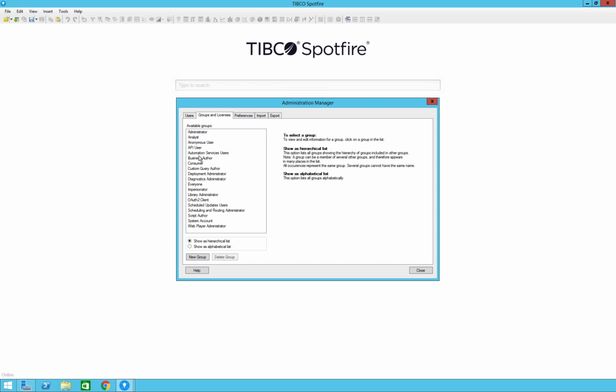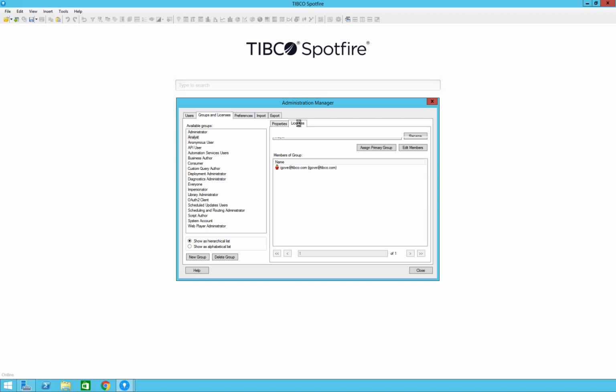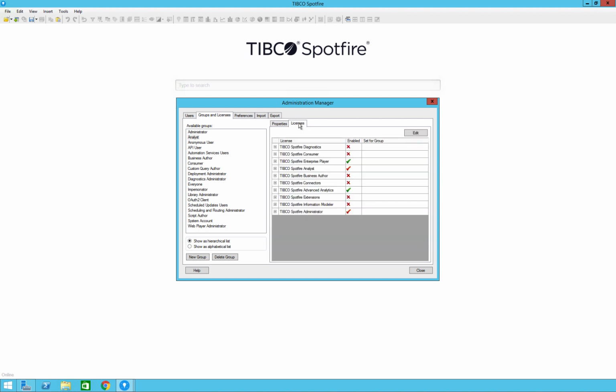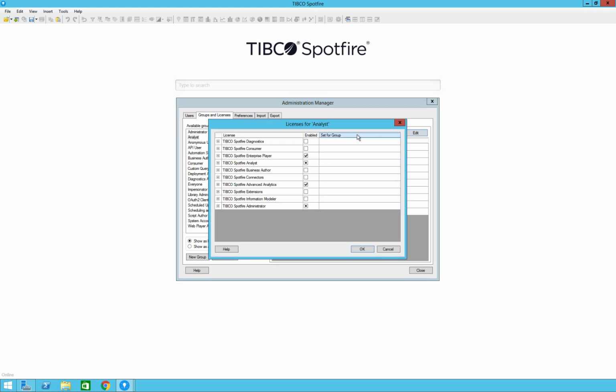So what I'm going to go ahead and start to do is work in the analyst group. The first thing I'm going to point out is when you click on a group or create a new group, you're going to be able to essentially label every different license type. Now, with the analyst, there's going to be multiple ones. You'll notice I have a few checked off here. In this case, when you first create the group, all of them are going to be X's.